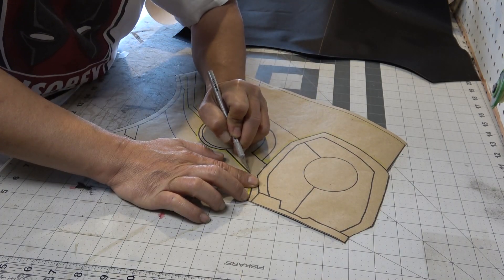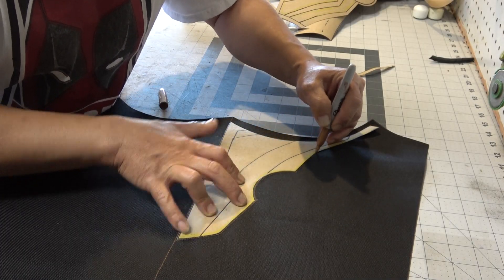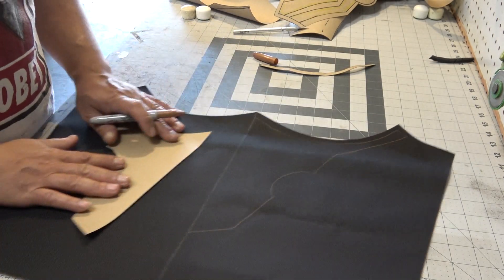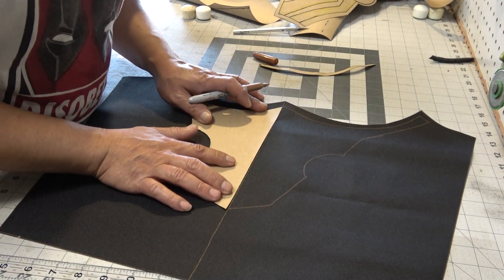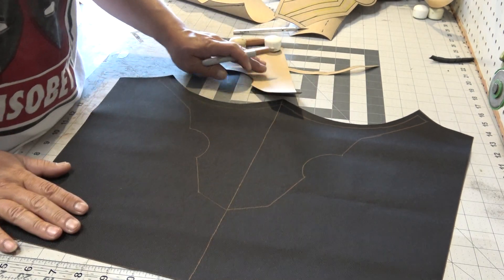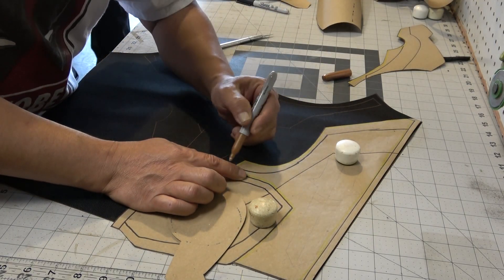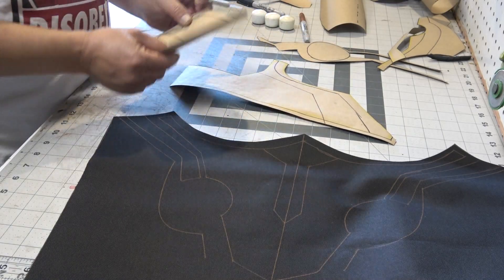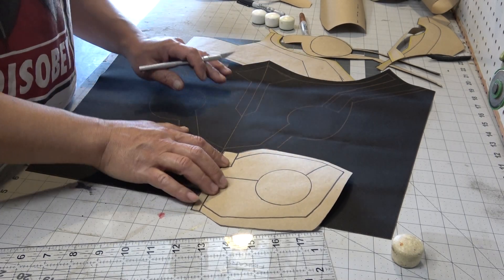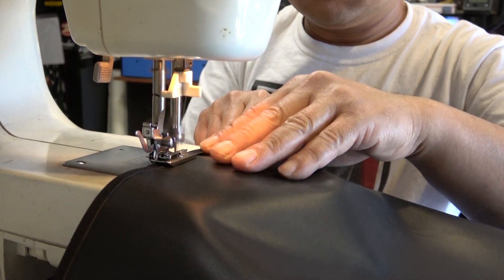The outermost pattern is going to be on this polyester outdoor fabric. Once I'm done cutting that out, I'm gonna cut my inner patterns out one piece at a time, starting with the larger pieces and working my way into the smaller pieces. This is a very tedious task, but you're gonna have to do it. You could take the easy way out and cut all this in one big piece of foam and burn all your lines in there.